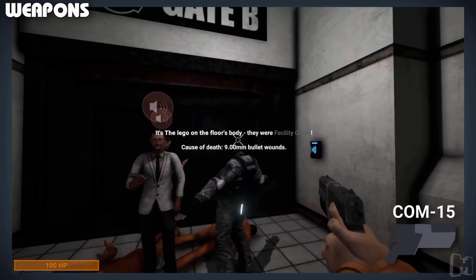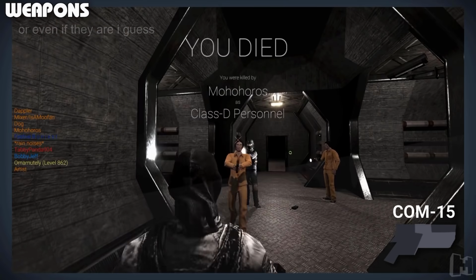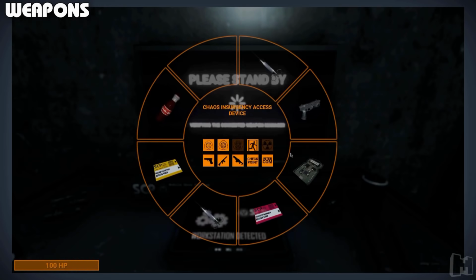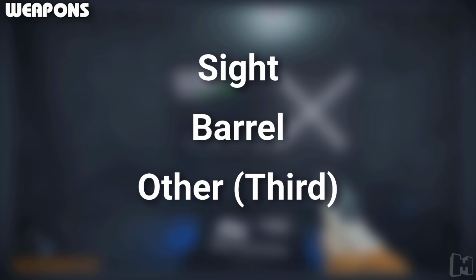The COM-15 can also be drawn the fastest, so if your enemy isn't currently holding a weapon in their hands, you'll have a large window of time to take them out. As for modifications, there are 3 categories for weapon attachments, being sight, barrel, and other. In this video, I'll be referring to the other category as the third attachment, just for clarity.